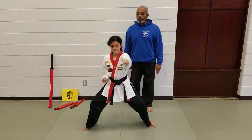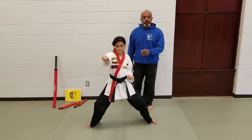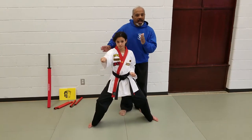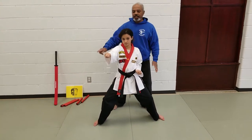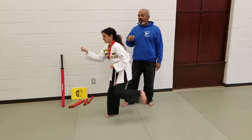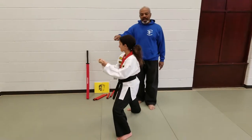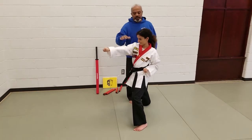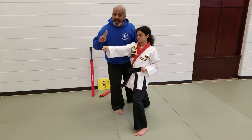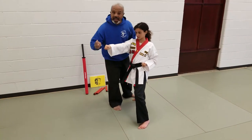There's a slow punch and two rapid fire punches. It's important to not move your feet around as she shifts into the middle block. She does a kick, aims with her right hand, and does two punches. She knows she's done the punching correctly when she has an opposite foot and hand position.